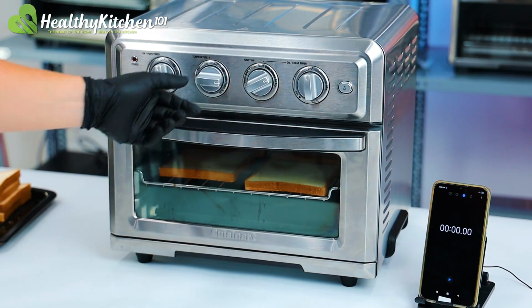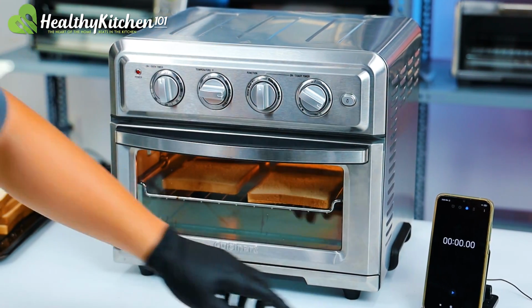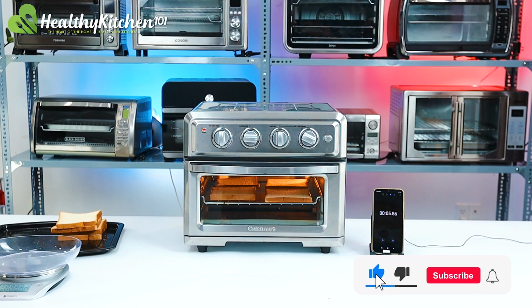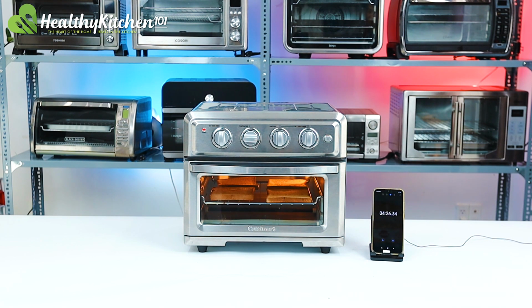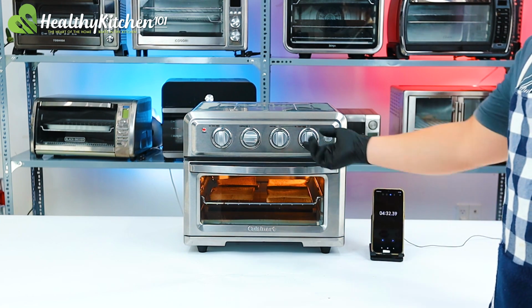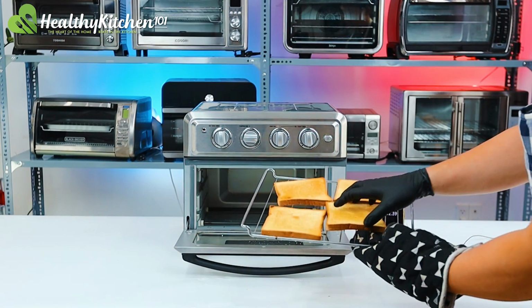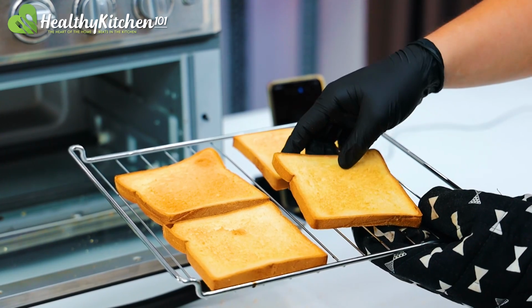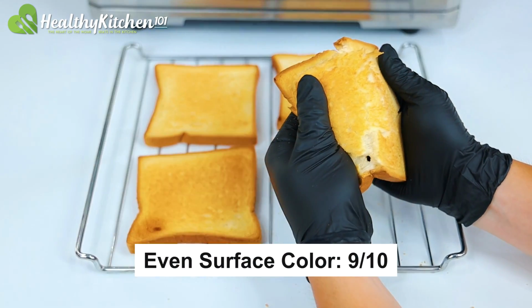We determined that right in the middle of medium and light toast setting, around 4 minutes on the timer was the best option. Toasting bread for 4 minutes with the Cuisinart produced 4 pieces with a beautiful golden color throughout, thanks to the deployment of the convection fan. Most toaster ovens usually don't deploy convection when toasting, and evidently more should. This oven was the first one to score a 9 out of 10 for even toast surface color.